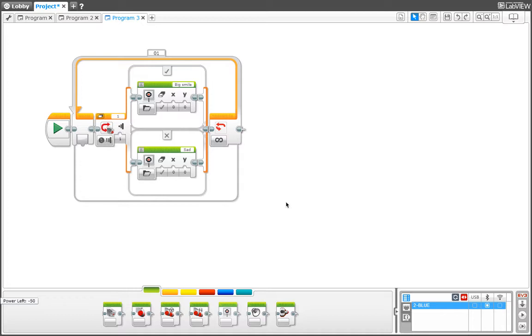As I said before, since the switch is set to touch sensor compare state, this means that if the touch sensor is pressed, the EV3 brick will display a big smile, whereas if the touch sensor is not pressed, it'll display a sad face, and this will just keep on going because it's in a loop. So go ahead and try to run that program on your own.